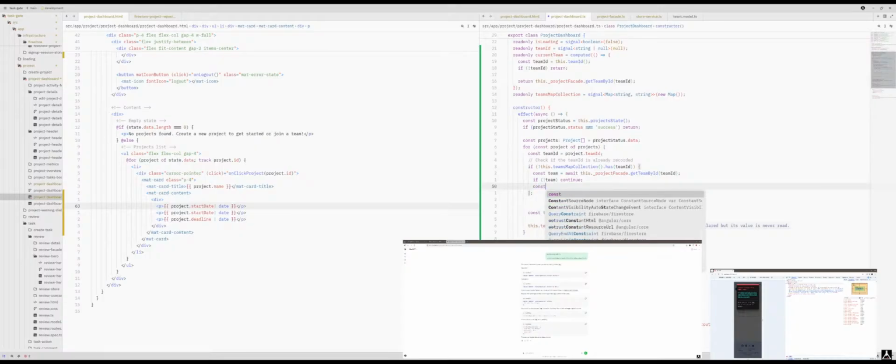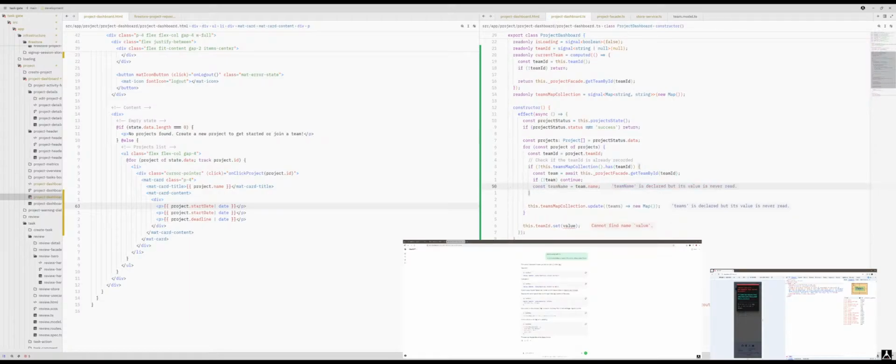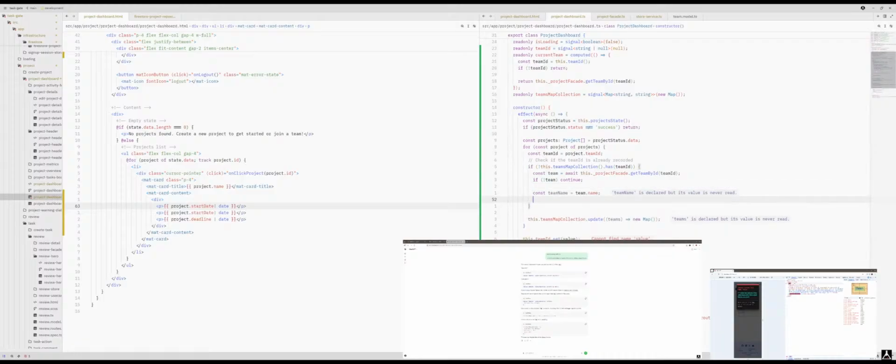Now we will have a team name here, which we can use to insert to the map right now.